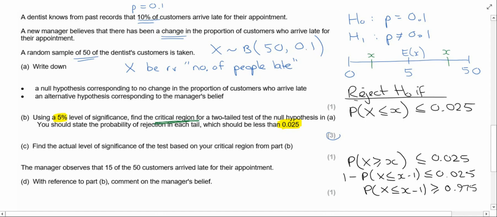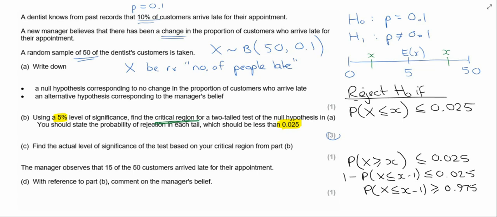Now, I'm going to use my calculator to do this. You can just use your tables, but I don't have them in front of me. So I'm going to go onto the binomial distribution. You can do it too while you're watching. I'm going to go into the binomial CD option and hit list. I'm going to put the numbers 0 to 5 in for the first one. The second one, I'm just going to be safe. I'm going to go up to 15. Bear with me while I put these in. I'm going to hit OK. I'm going to put the parameters in, 50 and 0.1, and it's just having a little think.